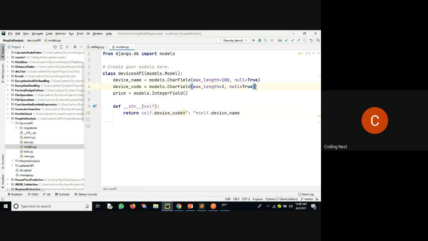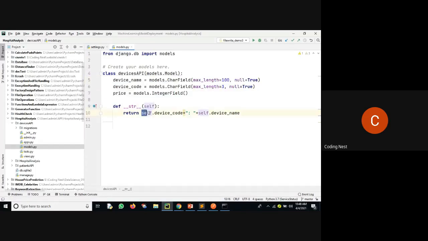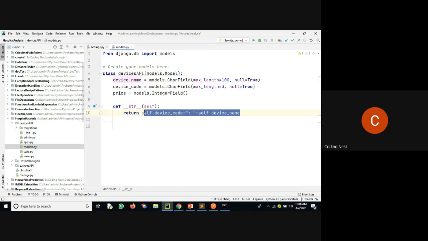So I've added one name and one code over there. That particular row will be represented by a code and a name, and I will make sure that it will be unique. That's how I can easily represent a particular row.